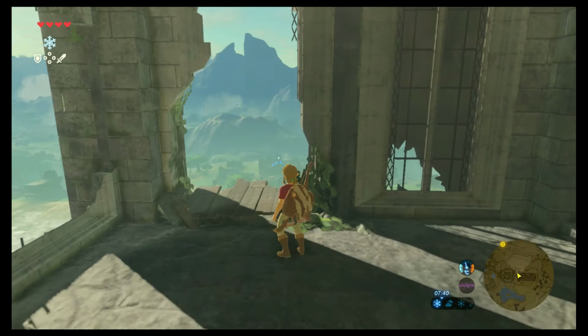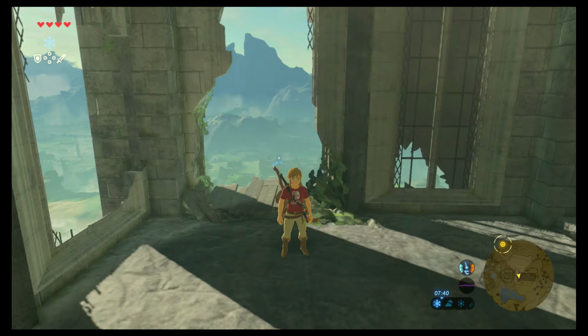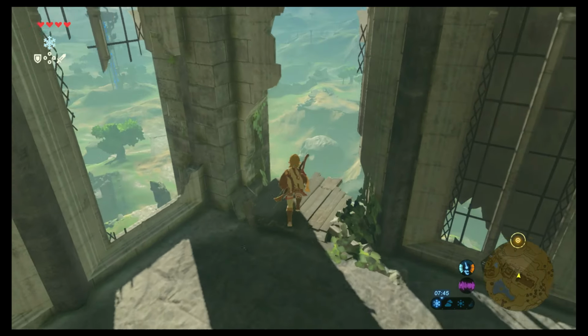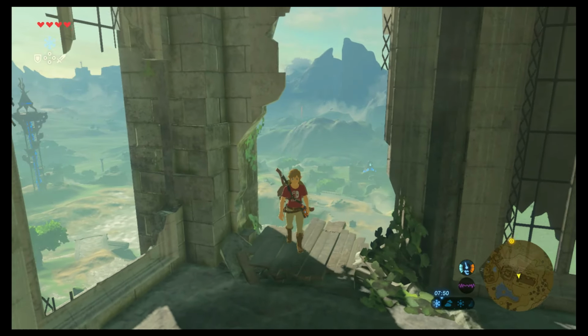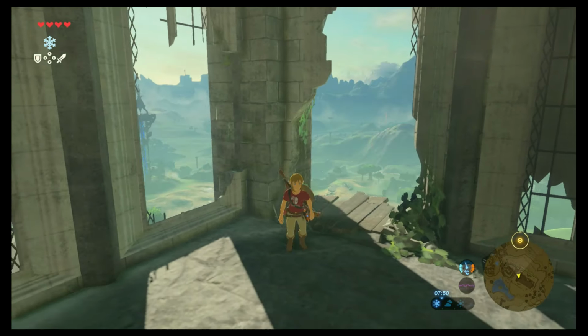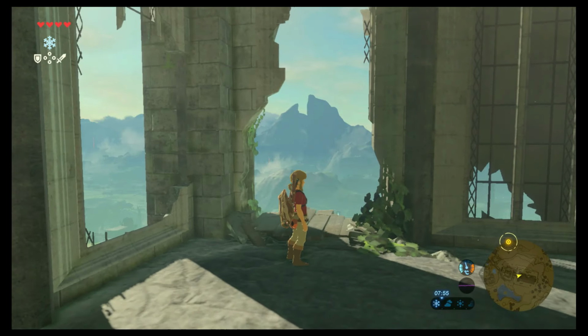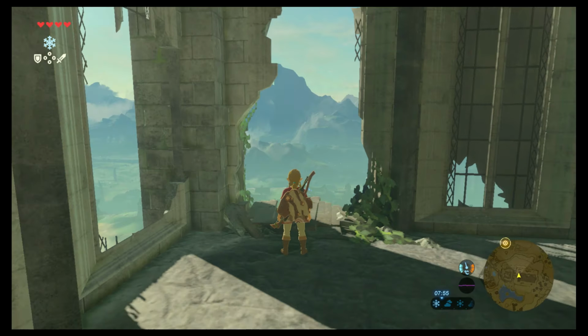I don't know why I struggled with that one, but anyway, last time we listened to the King's Tale of how Hyrule became what it is now, a barren wasteland because of the Calamity Ganon. And now, it is time to go over to that mountain over there, the Dueling Peaks. We need to head over to Kakariko Village.